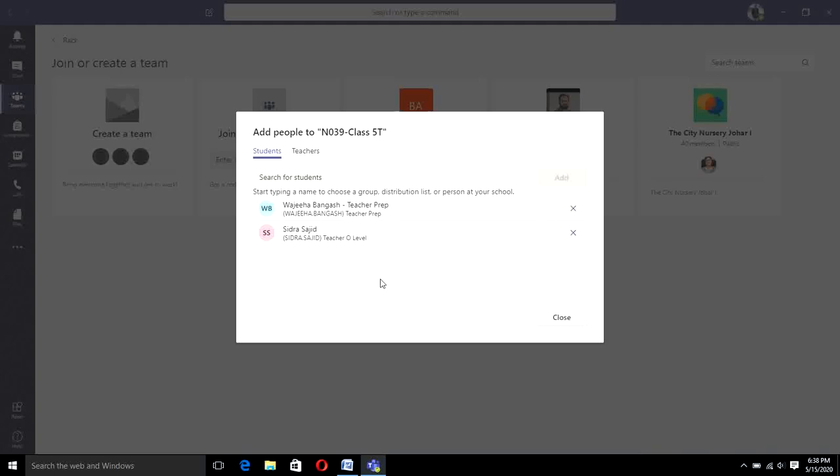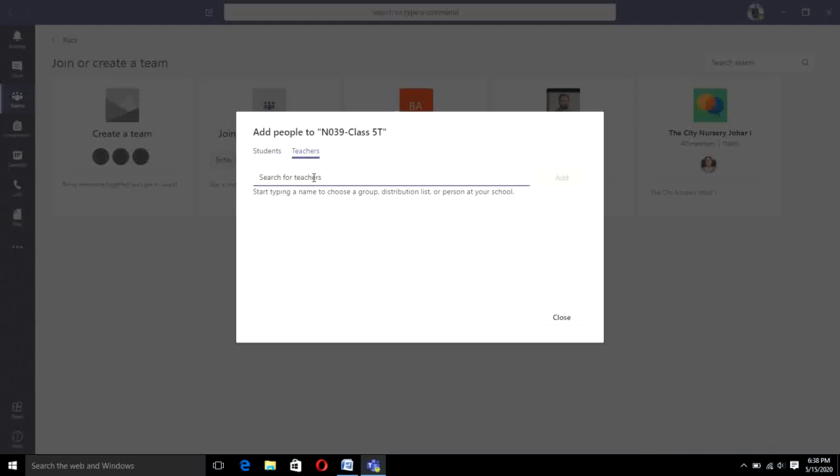Now if you have added someone that is not in your class and you got to know after adding here, you have not proceeded further, then clicking on this remove button, this cross button, will also remove it from the class. Okay, be careful, you're not going to assign any other class student to your class, it will create some problems. Okay, then you want to add some teachers here, click on this teacher tab and add a teacher here.